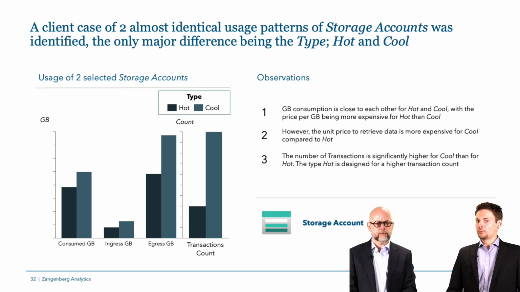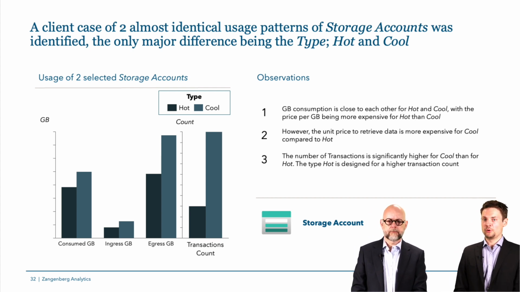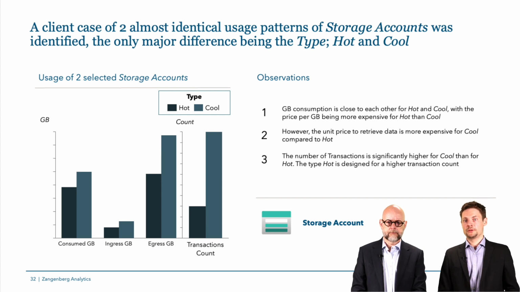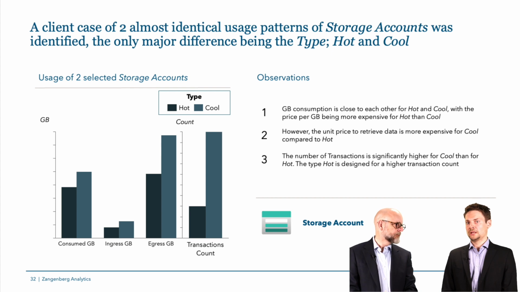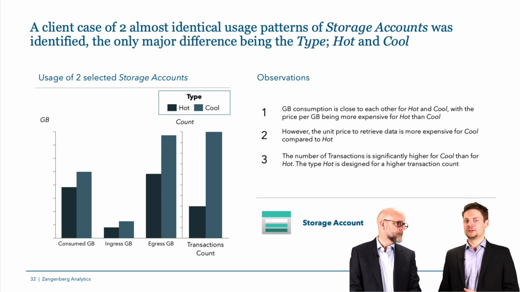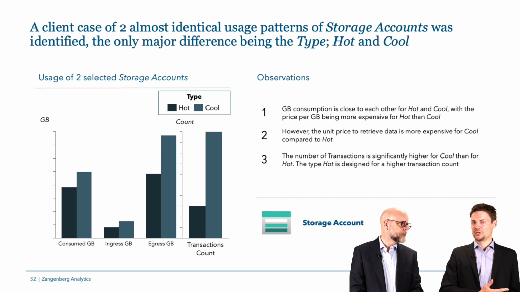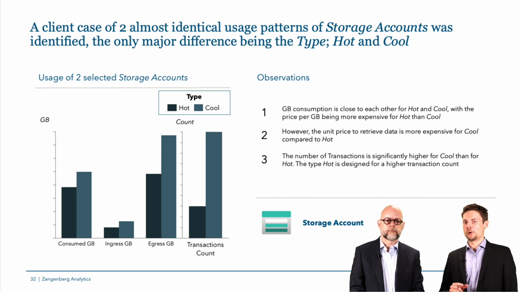But what about the price metrics? Hot has a bigger per gigabyte price. The cool is a lower per gigabyte price. But the transaction of reading a cool is immensely more expensive than a hot, given that the cool is used for backing up storage. So when you create your storage account and you set the flag wrongly, you're going to see what the result is in a bit.